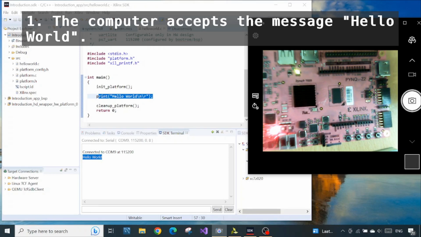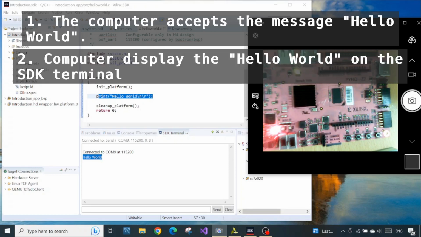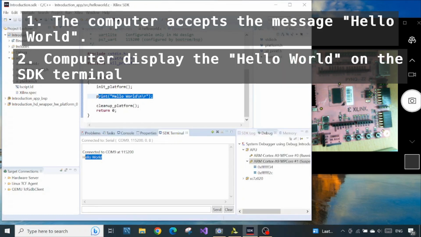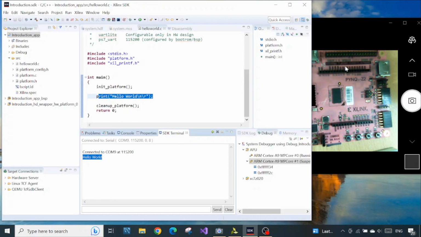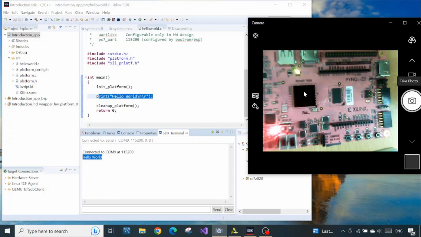After that our computer will send the message hello world to our software in the SDK terminal. So this is the message that we received from our Zynq chip according to the code that has been programmed and launched on it.